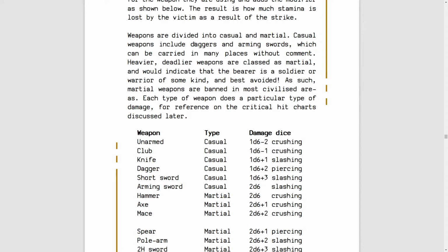So this is another interesting thing that kind of goes along with how they divided the money. So talking about class within the money system, weapons also create a certain perception and are going to cause you to not be able to do certain things, or kind of be blockaded. So there are casual and martial weapons. Casual weapons include daggers and arming swords, which can be carried in many places without comment. Heavier, deadlier weapons are classed as martial weapons and would indicate that the bearer is a soldier or a warrior of some kind and best avoided. As such, martial weapons are banned in most civilized areas.